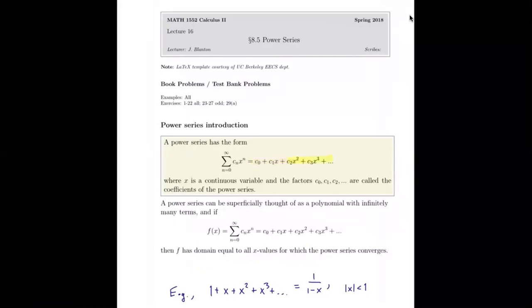So a power series has the given form we have here. I have a coefficient c sub n and x to a power of n. So we start at n equals 0, or that might possibly change in the future to n equals 1 or some other arbitrary index. But generally, it's infinitely long. There are infinitely many terms that we'll have. So there's a coefficient for each one of our terms, C0 through C3, and so on. And then those are each times x to its respective power as we step out in the series.